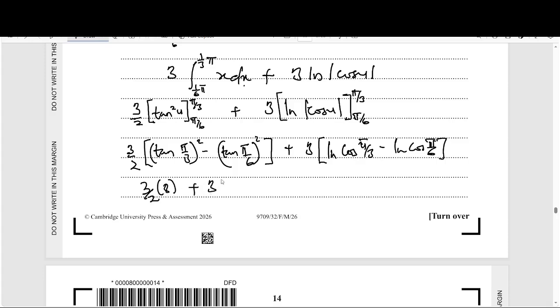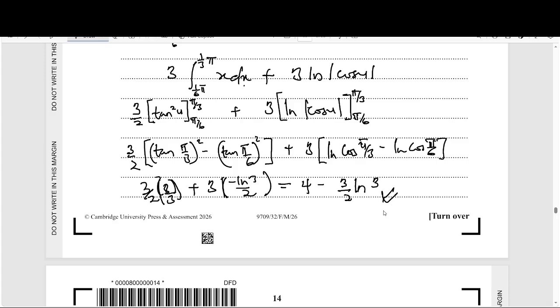Then the expression in the second bracket gives us negative ln 3 over 2. So we simplify, and then the first term becomes 24 over 6, and that is 4. The next one is going to be minus 3 over 2 then ln 3, and that is our answer, and that is for the hence part.